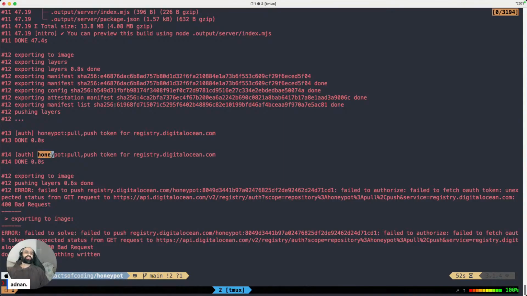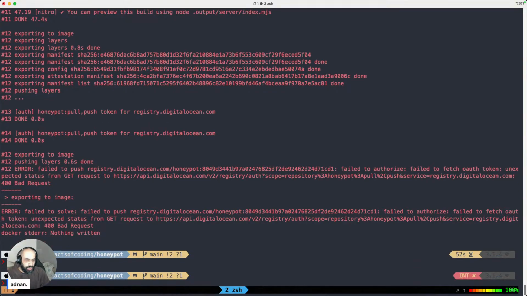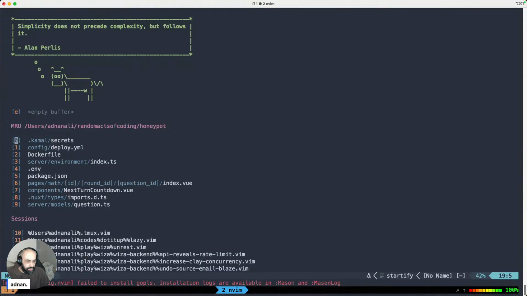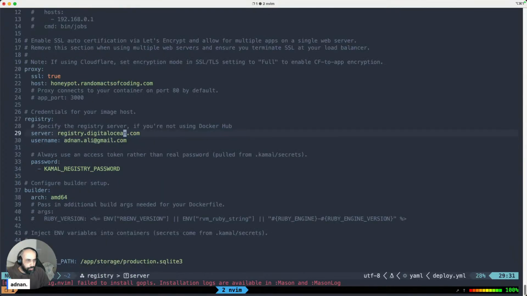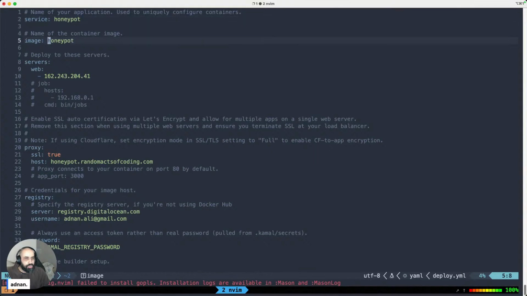So the problem is this, because that's not my registry name, so I will need to get in here, get up here. And so the image should be, I'm using one of my nicknames here, and it should be this slash that. So this is the registry name. My fault.